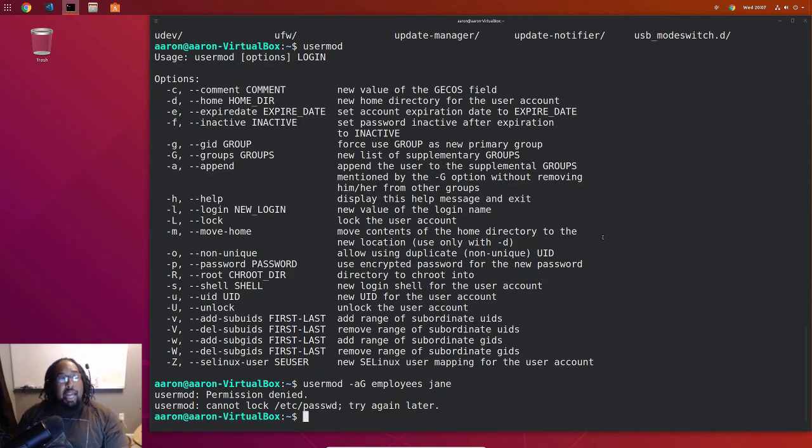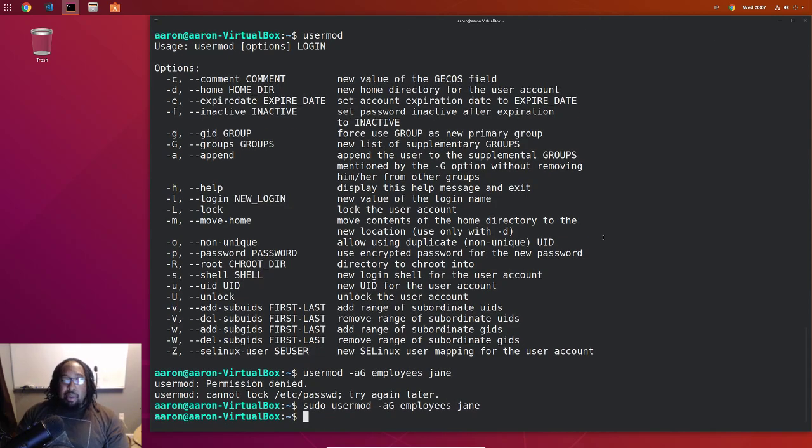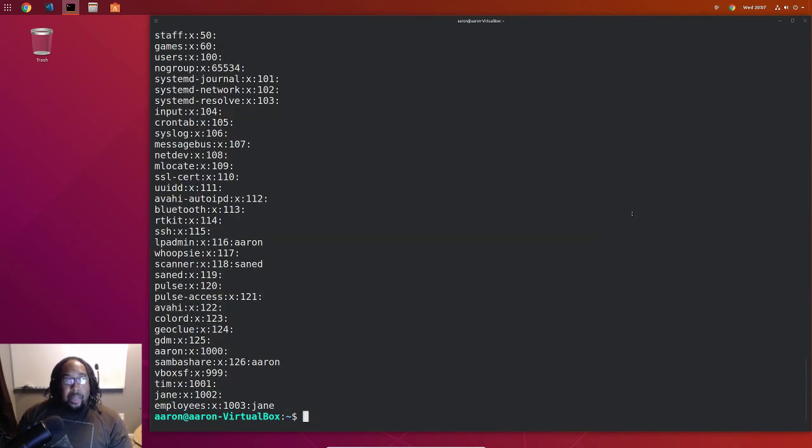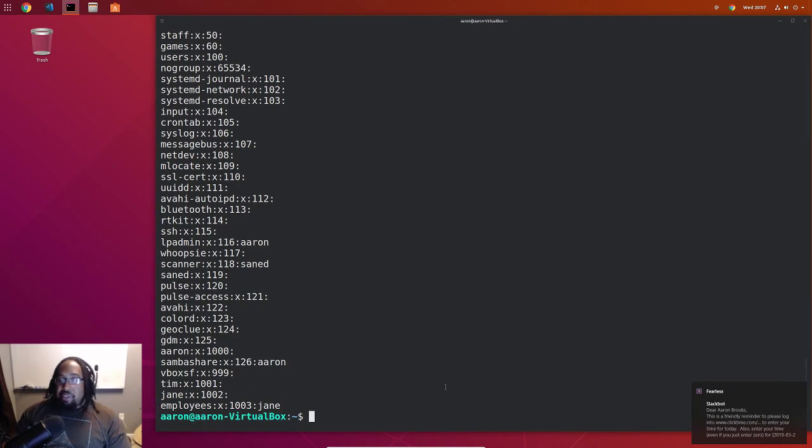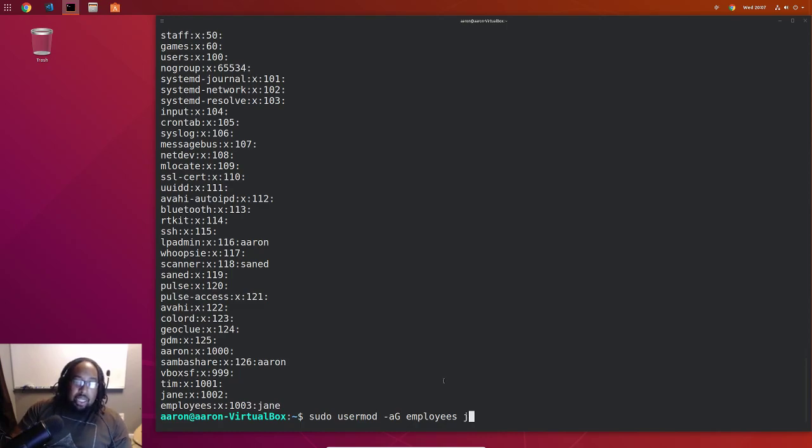Once again, permission denied. Let's always remember now to use sudo, and that's the last time I'm going to do that on purpose. I might mess up and do it not on purpose, but hopefully that can just drive in that you need to know what sudo is and to know when to use it. Cool. So we'll run our command again to list our groups and what's in there. And you can see before this did not have Jane in there. Let's close this. It did not have Jane in there, but now Jane is in the employees group. Perfect. So now we got Jane in our employees group. We can hit up twice to get back to our command, and we can change this, and we can also add Tim to our group.